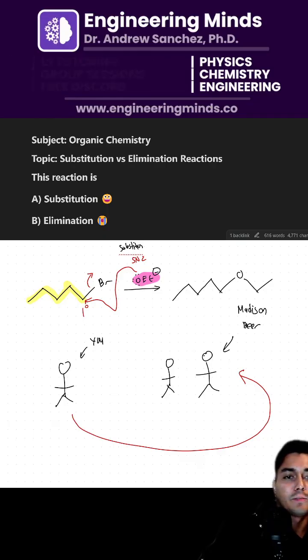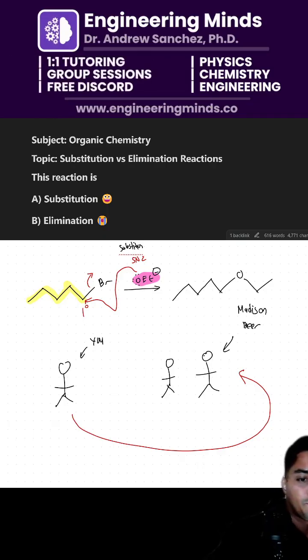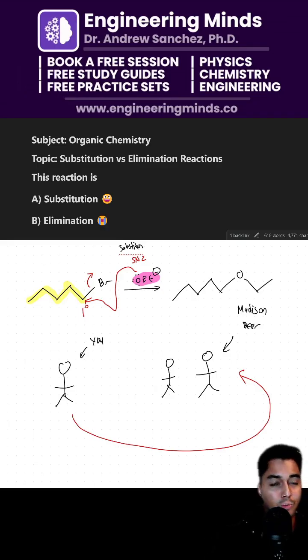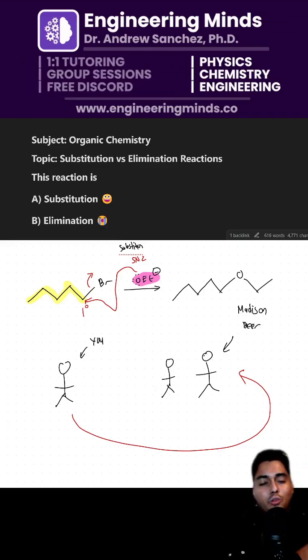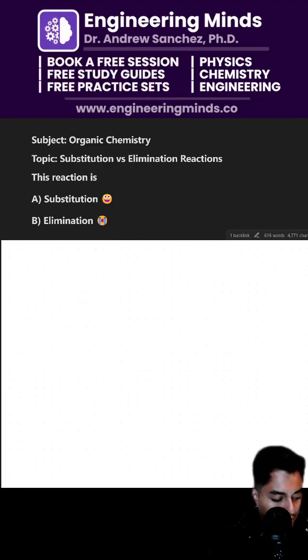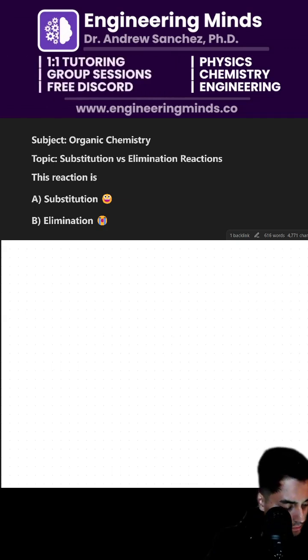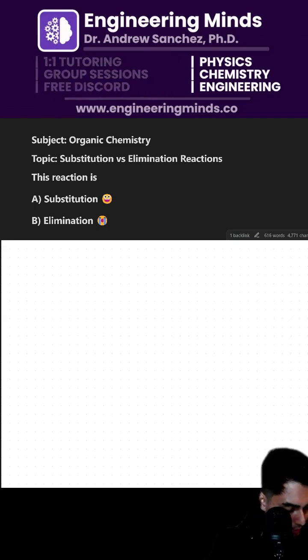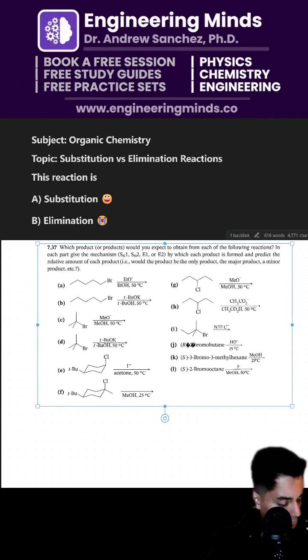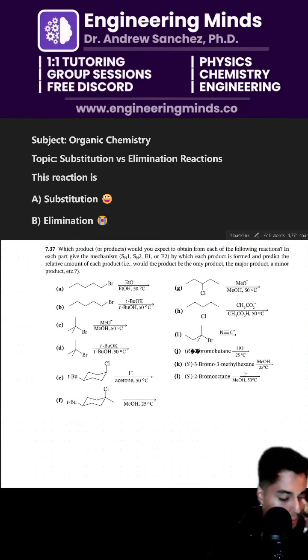Then it's not Madison Beer, then we need someone else. And then when will it be a base? It's going to be a base if it's a really strong base where there are too many bodyguards. So let's try to find another example, and that's going to be our SN example. Let's see if this one is going to be a base or an acid here.